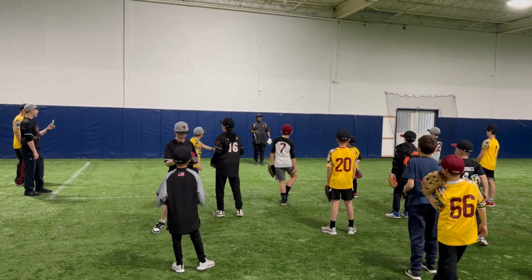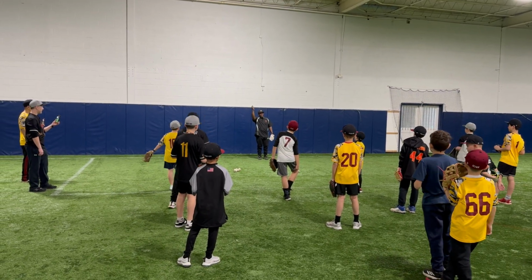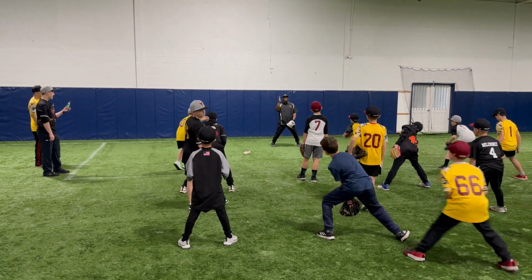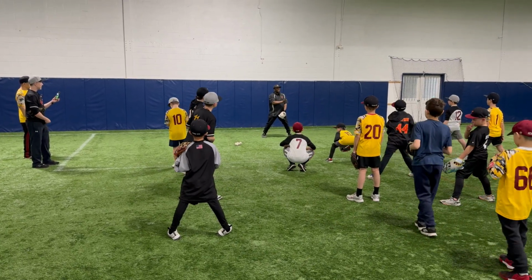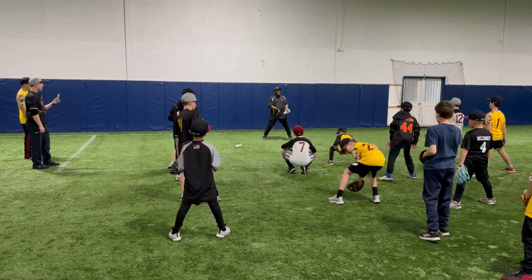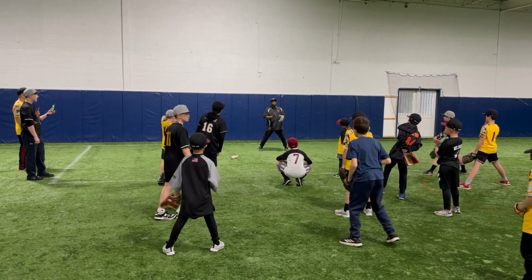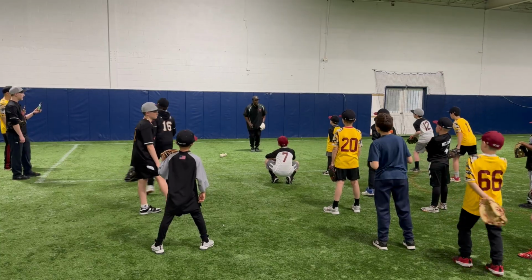When you take your prep step, right? So now we're going to simulate you've taken the prep step, ball is hit. Take my prep step, ball is hit. The first move you need to make is you got to get the ball on your glove side, right? So when the ball is hit, do not run straight at it. Because if you run straight at it, it's going to create a problem. And I'm going to show you what that problem is. The ball is hit, your first move needs to be to get it on your glove side.